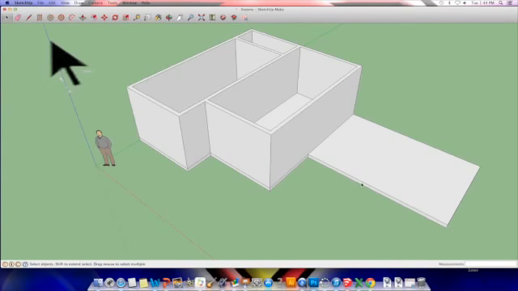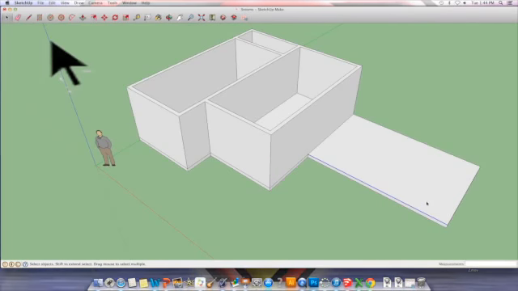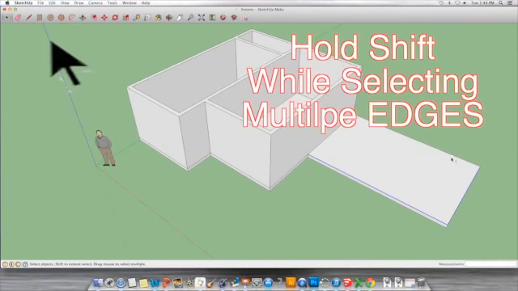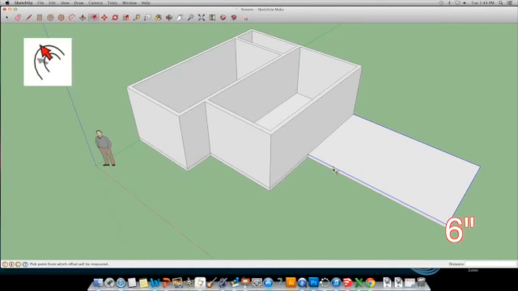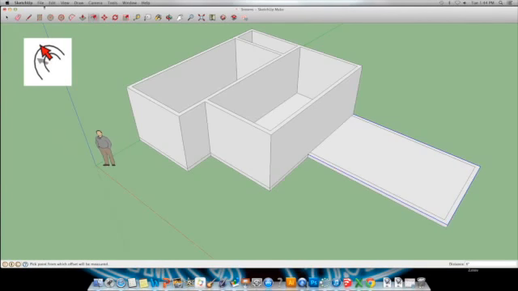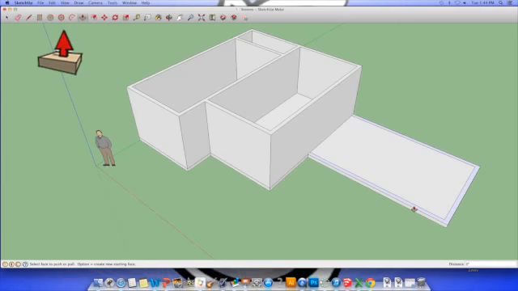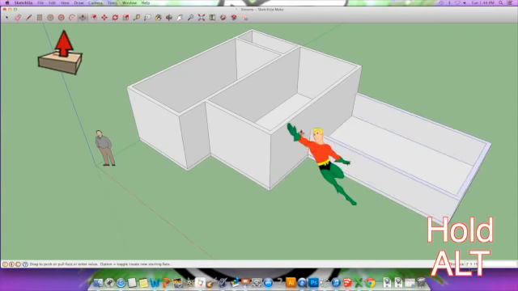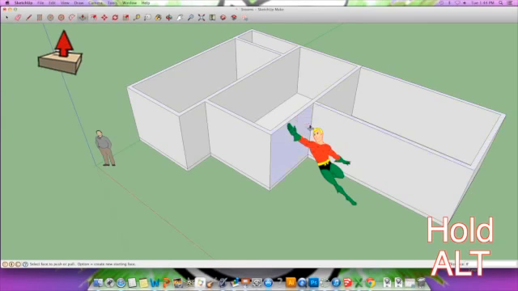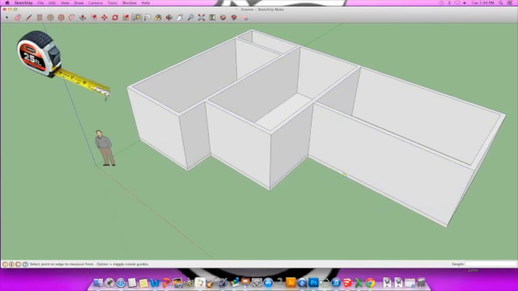First, I need to select these 3 areas. All right, so I have those 3 edges, and I'm going to offset them 6 inches because that's standard real world wall thickness, and use my push-pull tool along with the Alt button. We're still going to use that Alt Option button every single time to maintain the slab. All right, and as I hover over this other edge, you know that it goes up 8 feet. So if I measure it now, it'll be including the slab, 8 feet 6 inches.